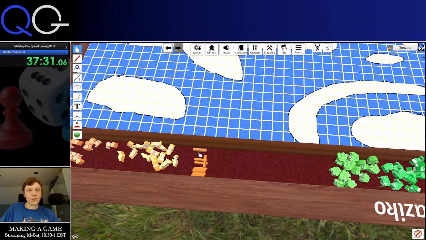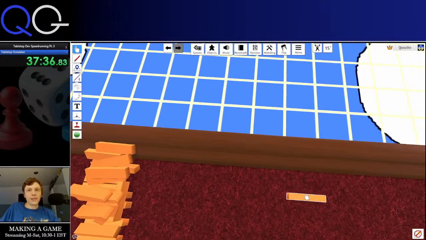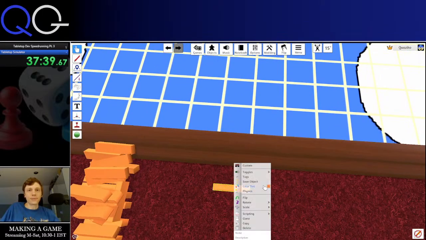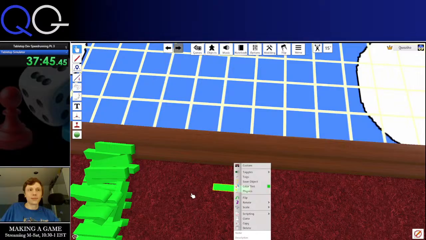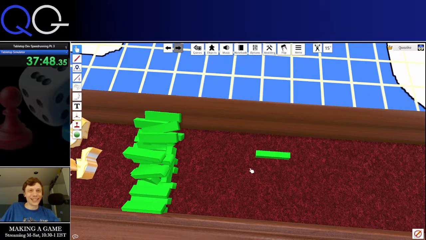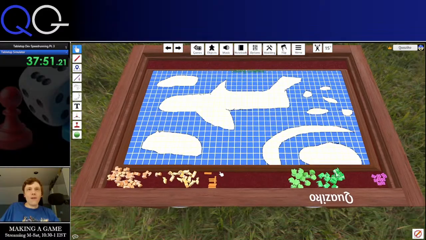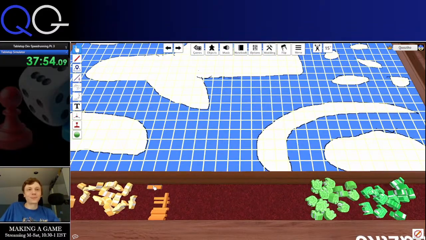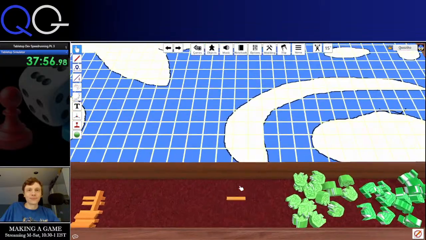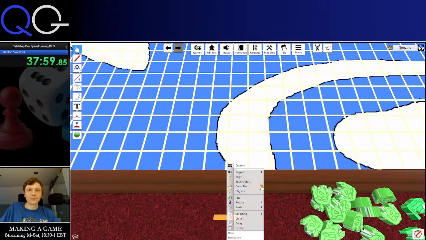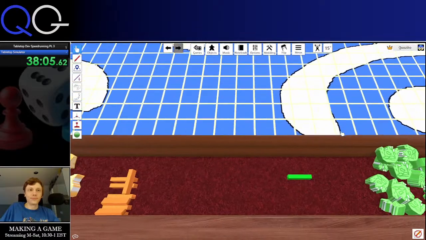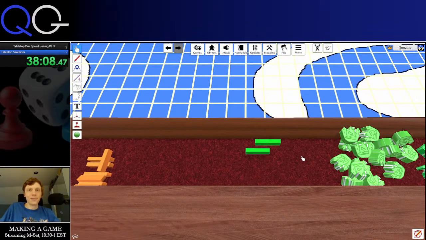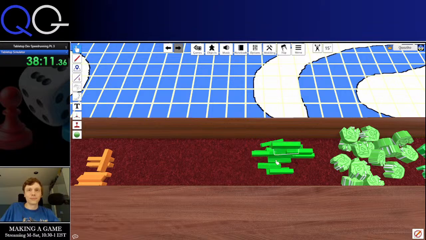And we can just create a whole bunch. Then we can just take this and make a green version of it. So we'll just right click and do green. Oops. I had them all selected. Excuse me. Let's take this one. This is the one we want to change the color of. And apply. There you go. And then this one we can copy and just create a whole bunch. Cool.